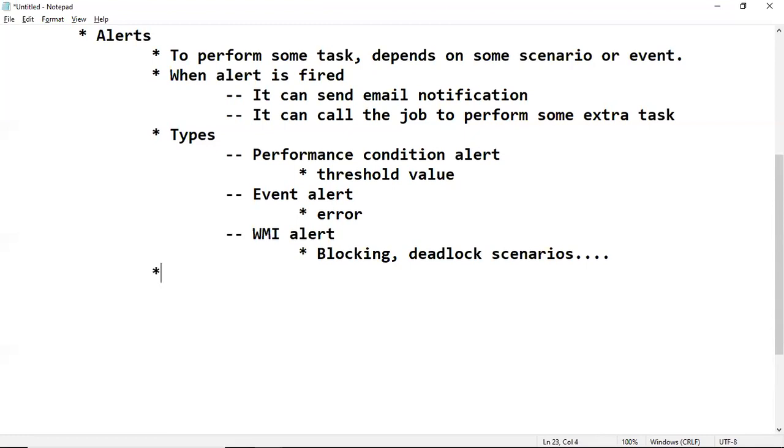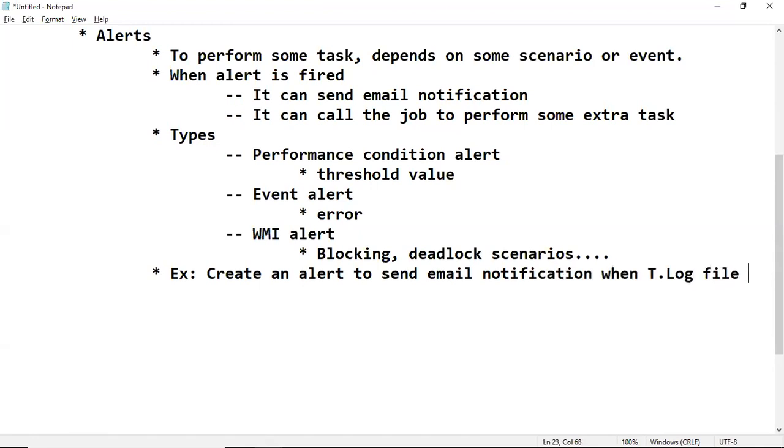Let's see one example. Create an alert to send an email notification when the transaction log file size reaches above 80%, and a log backup should be generated.